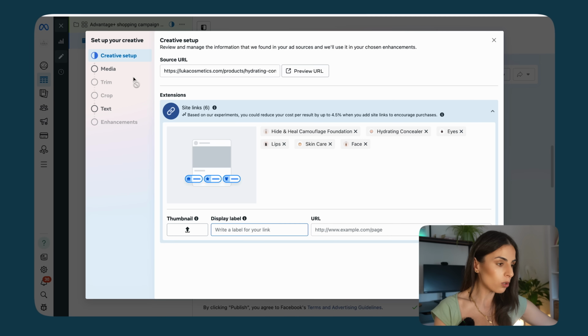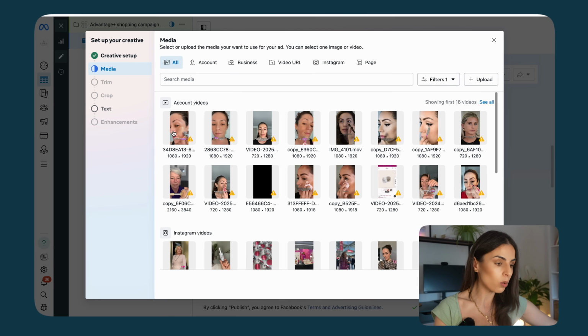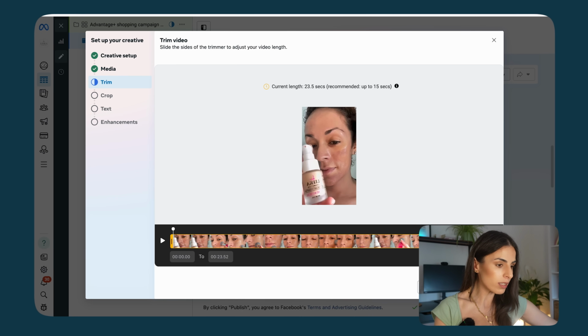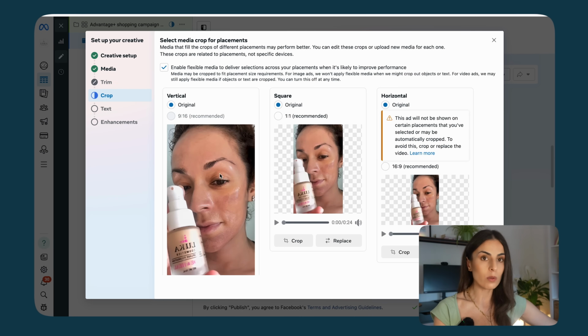Once you finish with this, you go to the media section, and in here you need to upload your ad. So you choose your ad and you click on skip and continue, and in here you are previewing the ad in different locations. So we have first the vertical, which is the placement on Instagram stories, reels, Facebook stories, Instagram explore page, and so on. Then we have the square format, which is like our feed format, Instagram feed or Facebook feed. Then we have the horizontal format, which is for the column on the desktop, Facebook desktop.